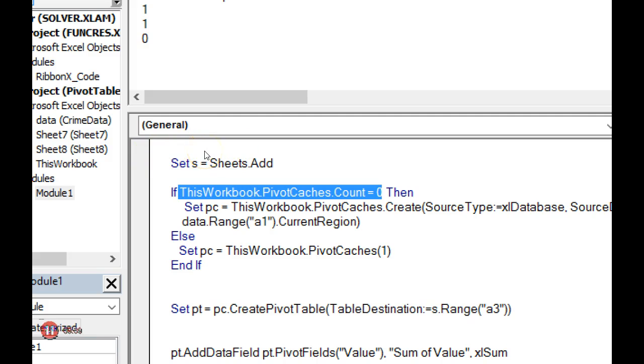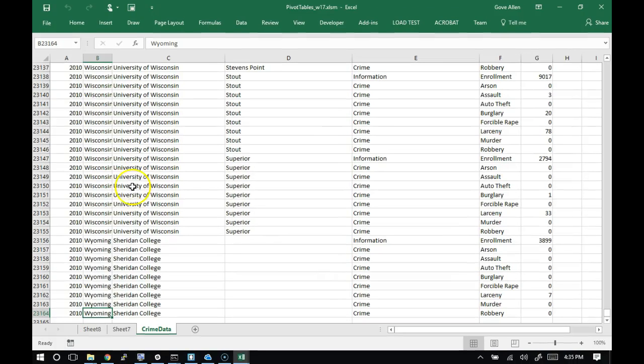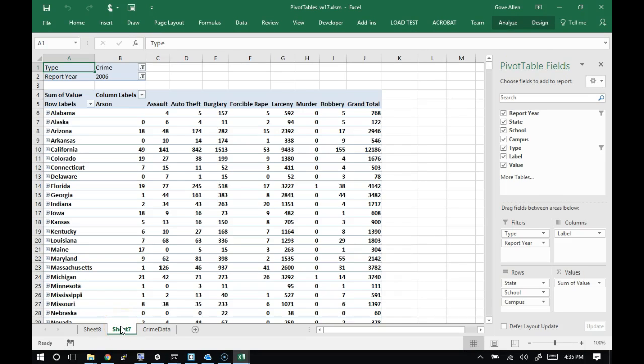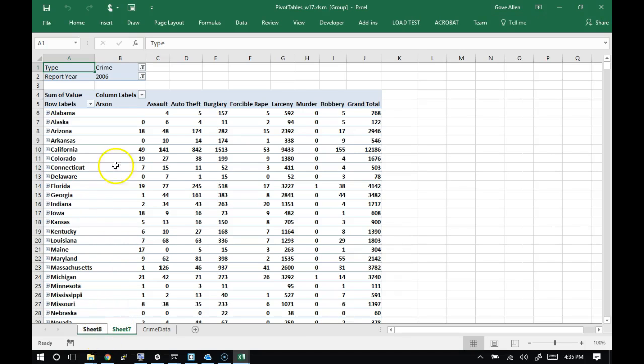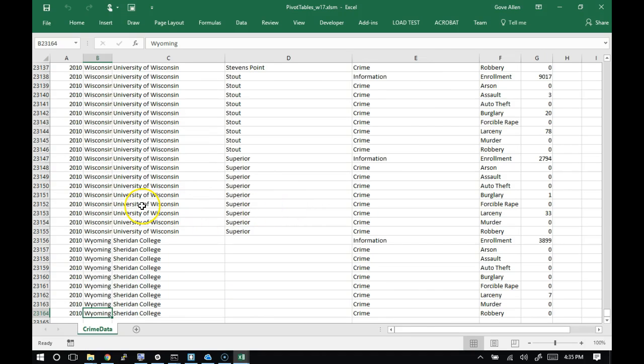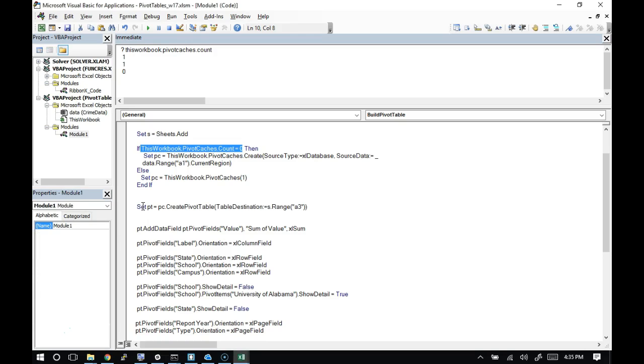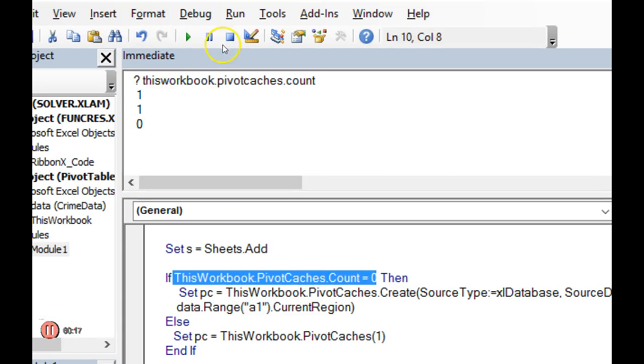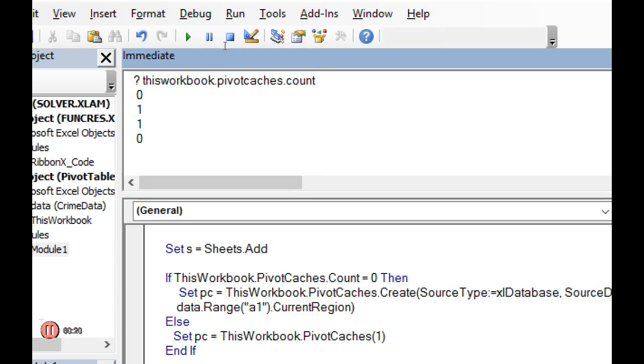This right here? Yeah. If the pivot cache count is 0, the pivot cache count will be 0 as soon as, because the other thing it does is that if I delete all the pivot tables attached to a pivot cache, it throws away the pivot cache as well. So right now there's one pivot cache that supports these two pivot tables. If I right-click and delete these, Excel now realizes all the pivot tables that were referring to that one pivot cache are now gone. That pivot cache is old news. There's no reason to keep that around. And it has deleted that pivot cache. If I come back here now and count my pivot caches, it says there are none right here.